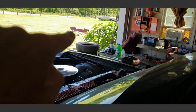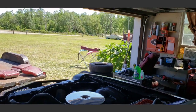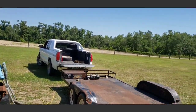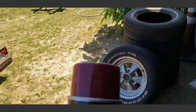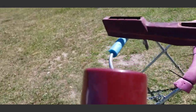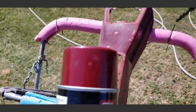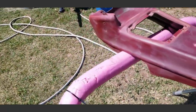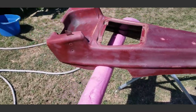We have the console out there prepped, and the alcohol is getting sun dried off of it now after being cleaned. And then we're gonna go take a can of, this is marine grade SEM marine grade vinyl coat. I'll take it out in the sunlight so you can see the cap color. The cap looks just like this on the other bottle, on the other brand we used. So we're gonna hope that this is a lot closer than the other one, because in reality, if I brought that steering wheel out here, it's closer to this color. It's crazy pink. The sunlight does a real number on it.